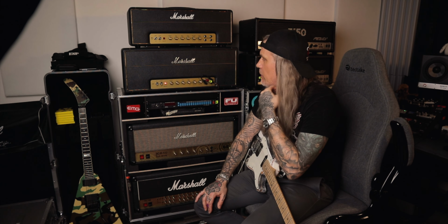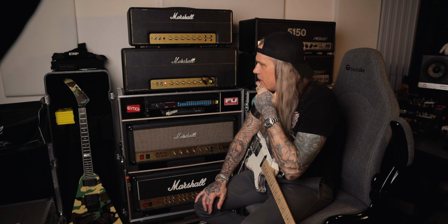I like them both a lot. They're a bit different, but at least this time today and lately, I've preferred the 100 watt more with the Variac.